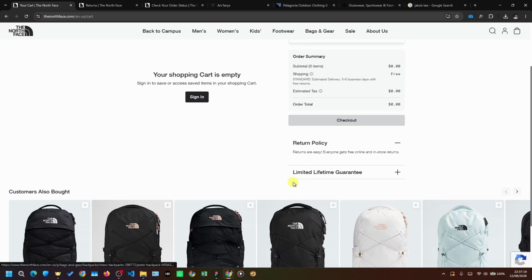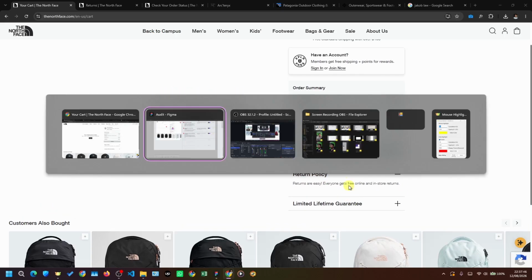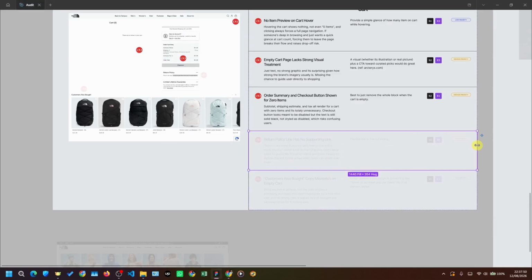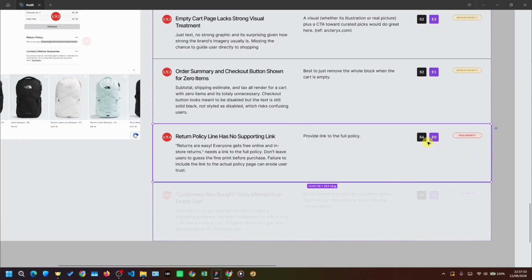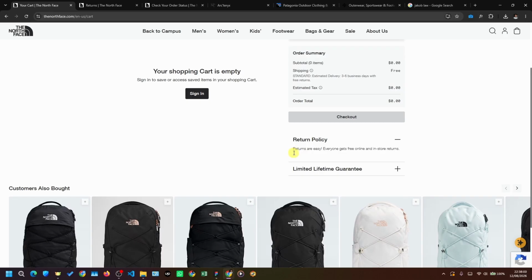It also potentially degrades trust, especially for legally conscious and ethically conscious users who know that this kind of practice is shady, or that the website is trying to trick the user using dark psychology or something like that. They will definitely notice this and distrust the site immediately. So I'm gonna put it as a higher priority, and the fix is very, very simple. Just provide the link to the full policy, and if the space allows, you can put a small summary of the policy right over here, rather than just saying it's easy. Yeah, it's easy. How easy it is, we want to know.